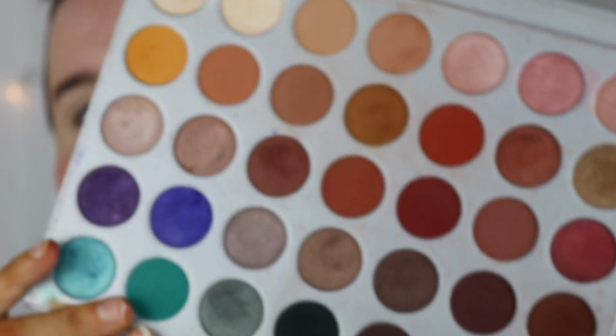So the palette I'm going to be using is the Jaclyn Morphe palette. The palette that she brought out with Morphe, it is this palette right here. I still love this palette. I use this palette all the time. I think it's a really good palette to use.